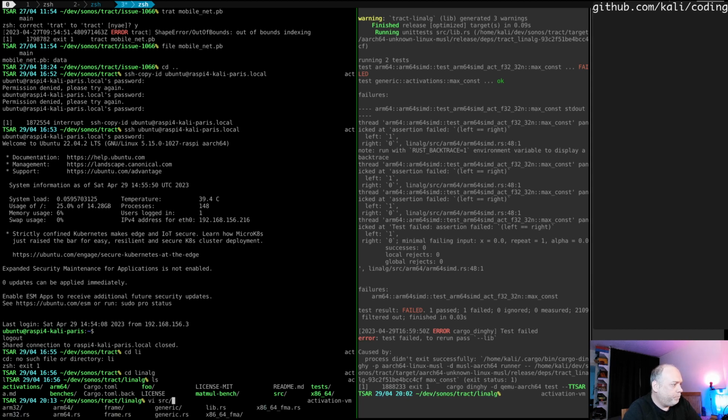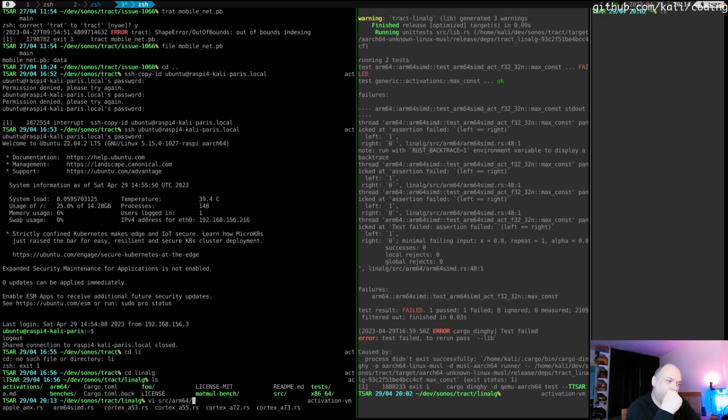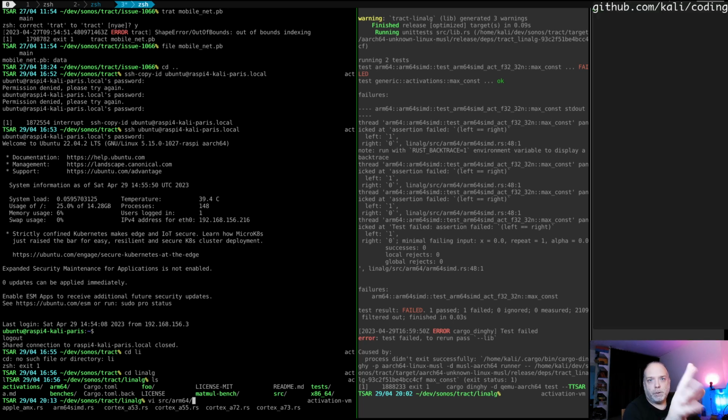We have been spending a lot of time struggling with Rust macros because the testing framework in Tract for this function is relatively aggressive, and it relies heavily on macros, so that we can repurpose a test which has been done for one architecture to the other. Of course, we want the functions that we are going to write in assembly to work on all the architectures that Tract supports.